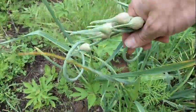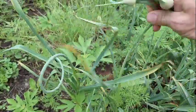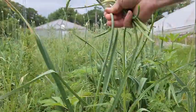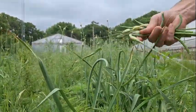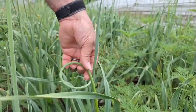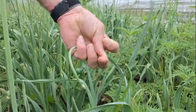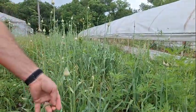These are kind of classic garlic scapes shape. You try to get them whenever they're more this size than that size. I say classic because if you Google them, they're probably going to look more like this, what you find on the internet. A lot of garlic will grow almost exclusively like this until they straighten out. Elephant garlic, some of them will be this way, but a lot of them are these straight ones. So it's maybe a little bit different in that way.